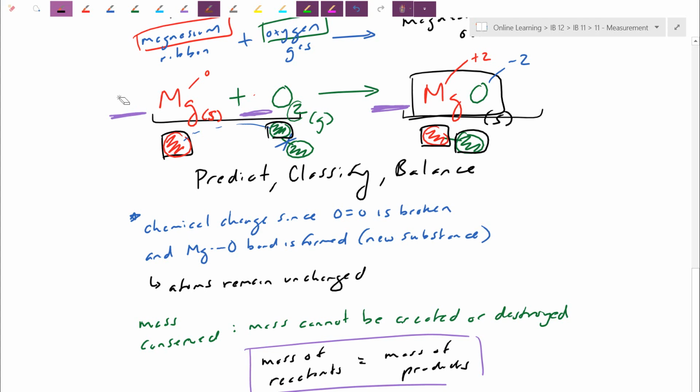The other one here is if it's an even number, diatomics will always be an even number on one side. An even number will never match an odd number. So what you usually do here is you'll take your odd number. Well, since I need 2 green atoms, let's put a coefficient in front. Let's put a 2 there.